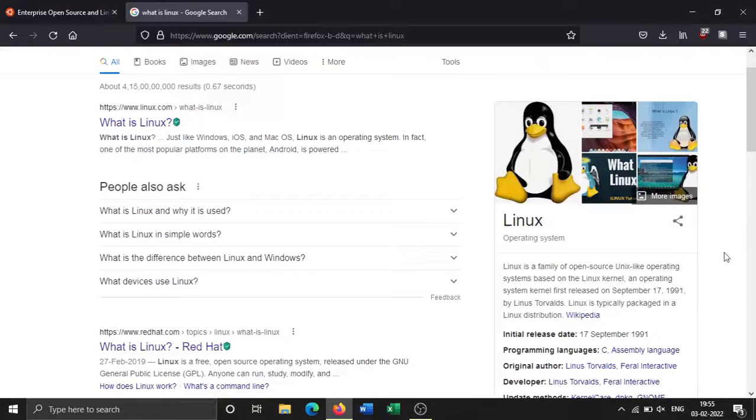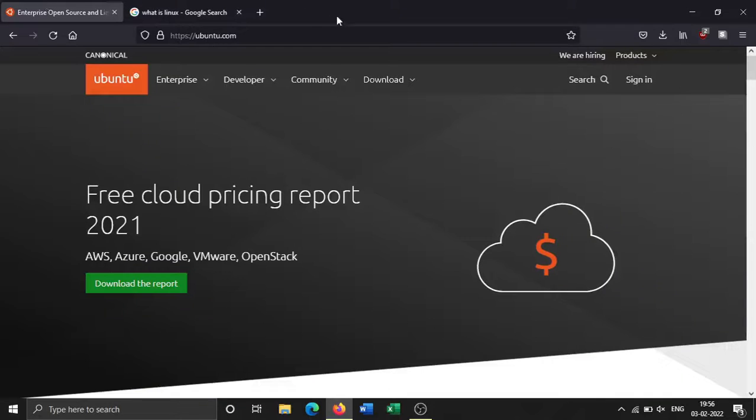Whereas at the same point, Linux allows many people to contribute small parts of their time and they give small pieces of code which work together as a whole to create a complete operating system. So that is what Linux is. And as we will continue, first step is to download the Linux operating system.